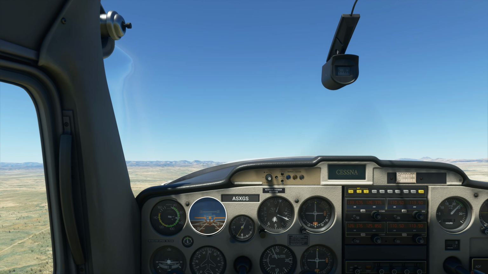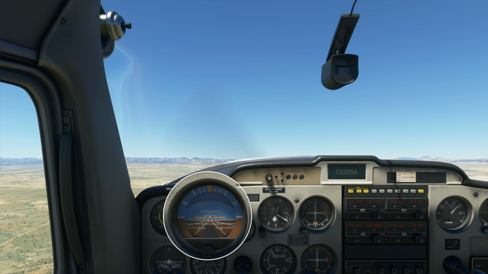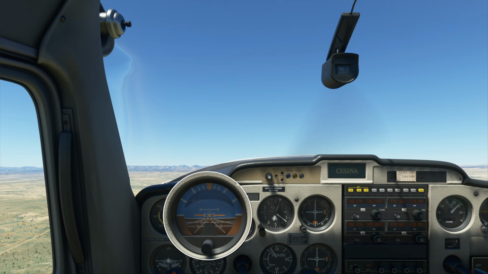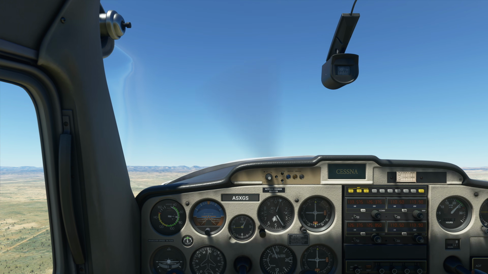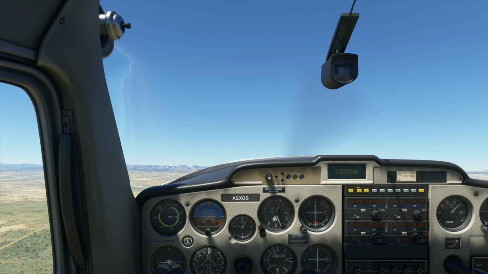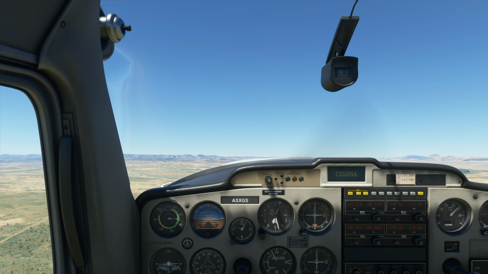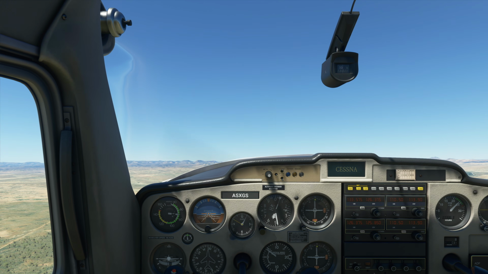It just happens to be about 8 or 9 degrees on the artificial horizon there. So that is my picture. But look outside, and we just hold that picture. That's it. Now we've got to trim. Okay, so if I let go, the nose goes down, right? So I'm going to trim.